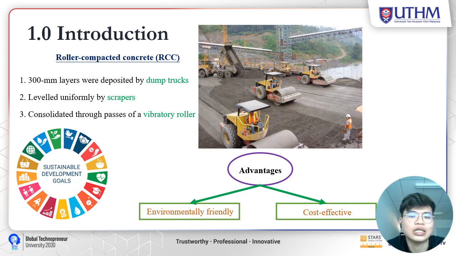So why do we choose the RCC? Because of its advantages, which are that it is environmentally friendly and also cost effective. This is because less cement is utilized for making the mixed design for the construction of RCC. That's why it could be effective for achieving the SDG, which is the hot topic now for all around the world.